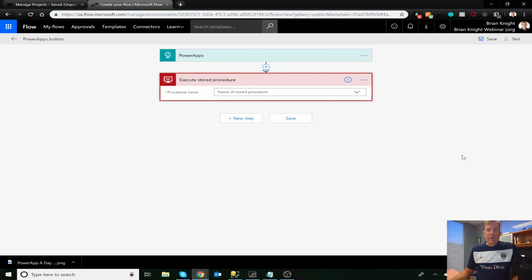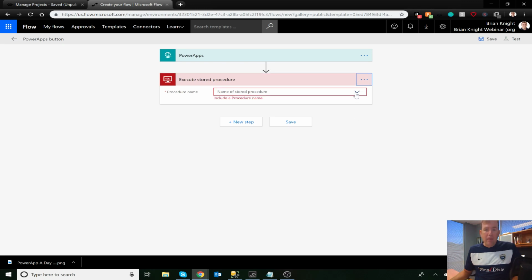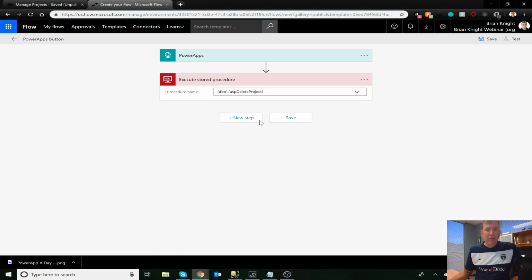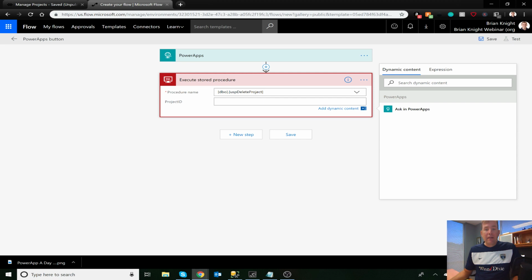So back over here again, you'll notice I'm pointing to my TimeCard database. I have this connection already picked, though I can point to additional connections right here. I'm going to point to my stored procedure, delete project, which you already saw. It's going to read that stored procedure and find out it needs a project ID. When I select it, I could type a project ID in there, but in my case, I want to ask PowerApps what project ID it cares about.